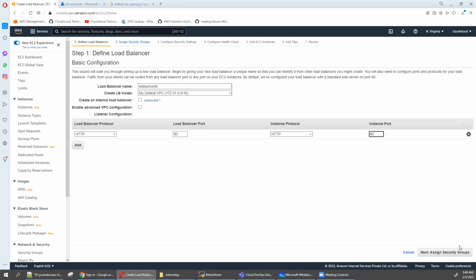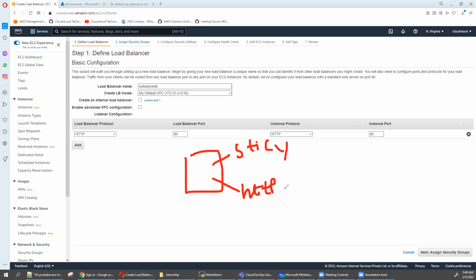Which scenario will we see? As I said last week, if your application needs sticky sessions, or you want to mount an HTTPS certificate on the load balancer itself, then use the application load balancer.